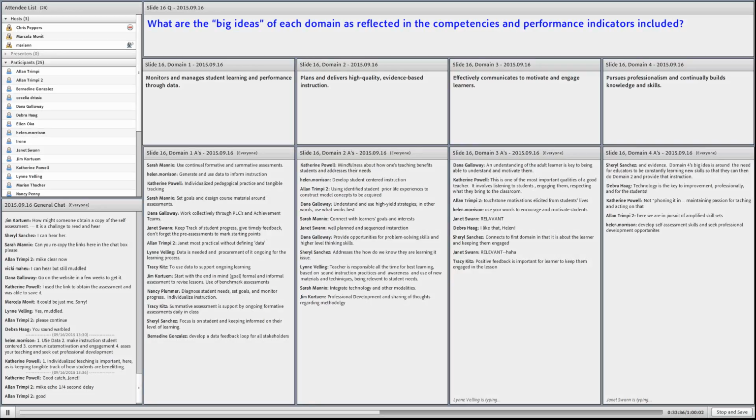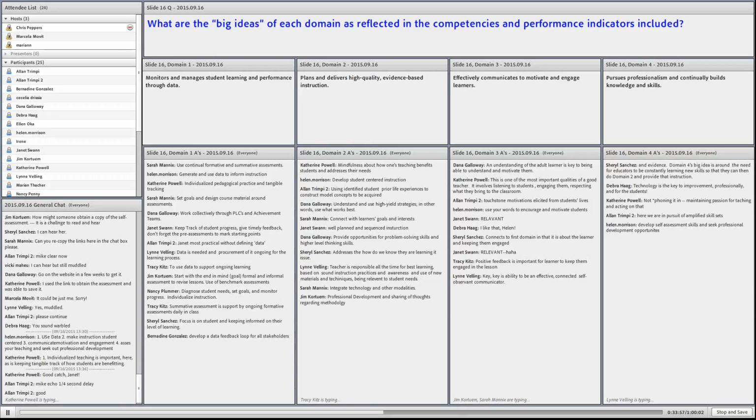So with respect to the first domain, monitoring and managing student learning and performance through data, several of your comments really stood out to me. Tracy, use data to support ongoing learning. I think that's really one of the keys: we're using data, not just collecting data.